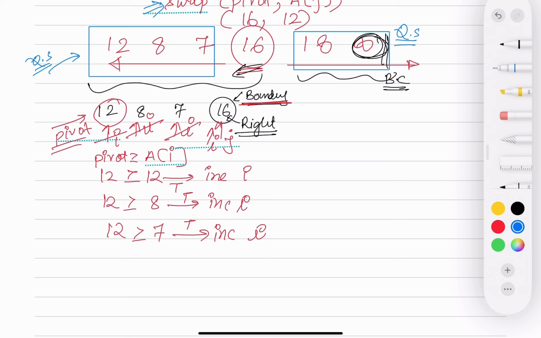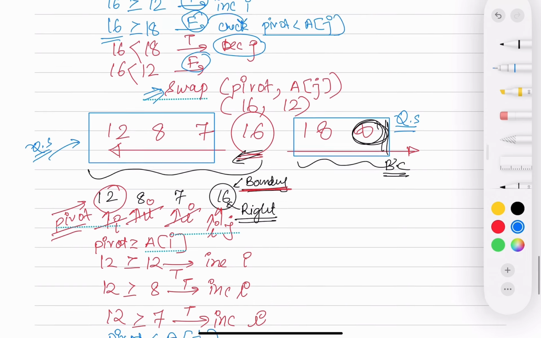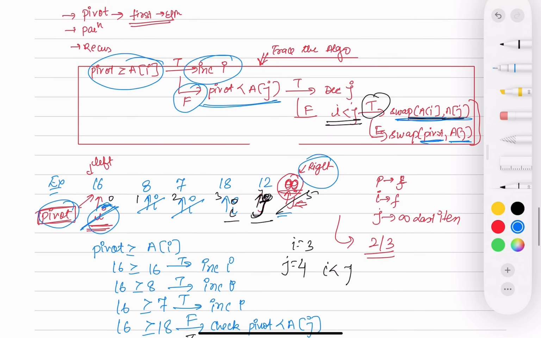If you need to stop here, what you need to do is check for the J. So is pivot less than A of J? If you see in this flow, you can mention if it is false or has reached the boundary condition, then also we do this, right?